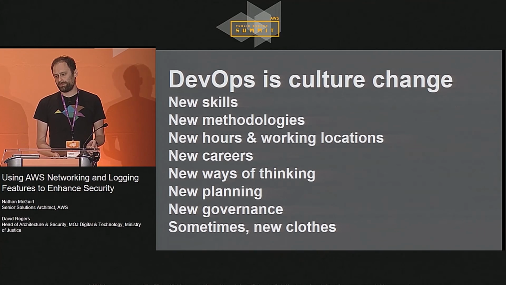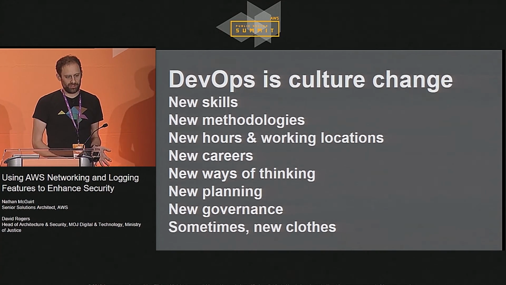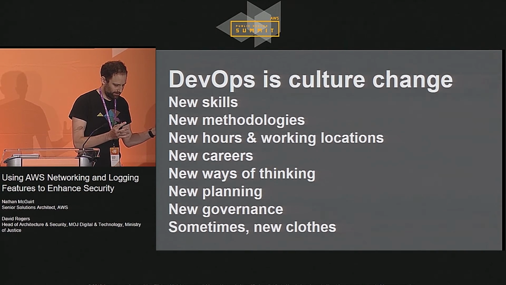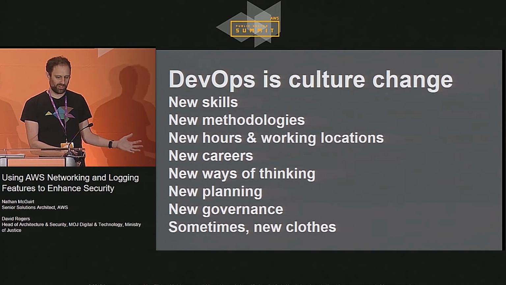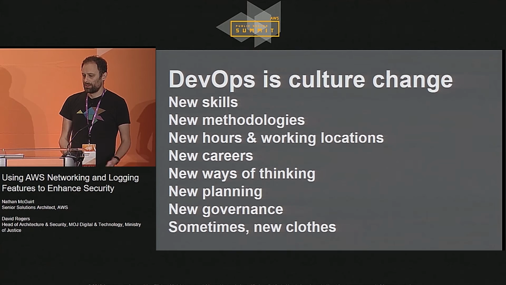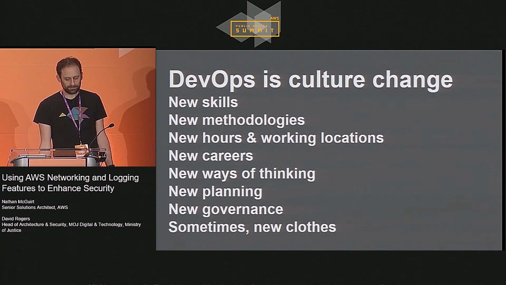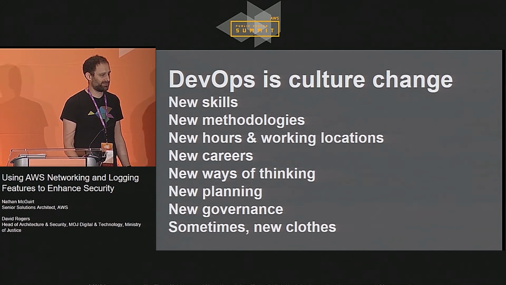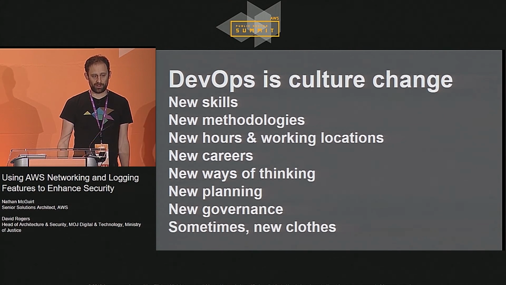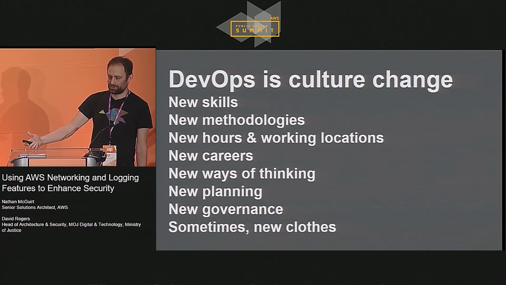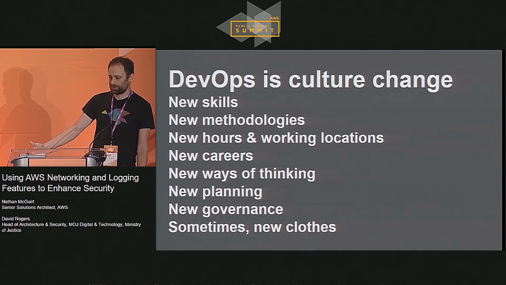So why is DevOps about culture change? It's because in your organizations, to get this right, if you're moving from an environment where you're working with more legacy technology, you're working with lengthy change control, and you're moving towards DevOps, you're going to need new skills in your organization. People are going to have to learn new methodologies. Teams are going to have to start using new methodologies, things like agile methodologies, Scrum and Kanban, just to name the obvious ones.